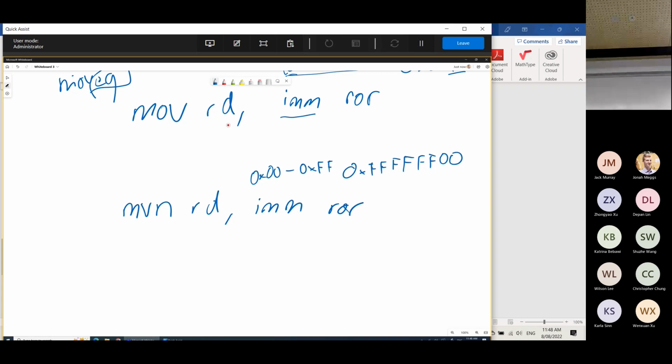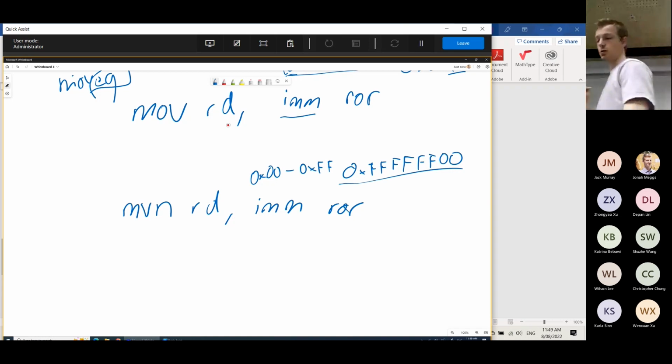So you can think of move negative as generating the complement of everything you're able to generate with move. This allows you to generate some larger numbers, but not huge numbers, such as 0xFFFFFFFF. Cool, so move negative works in that way.